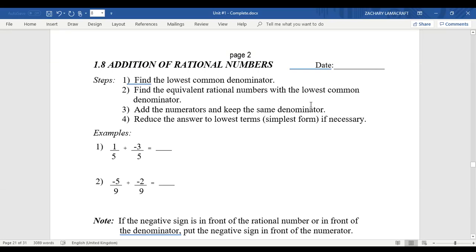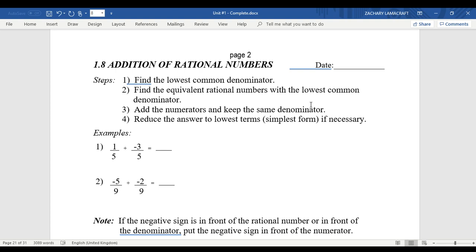Okay, so now we're getting into rational numbers. I'm not sure if you guys have heard that term before, but basically we're just looking at fractions. We're going to get into some fractions, and the first note is going to be on adding fractions. Our second note today will be on subtracting fractions, and then we'll go into multiplication and division, which is actually a little bit easier than adding and subtracting fractions, and you'll see why as we go to it.